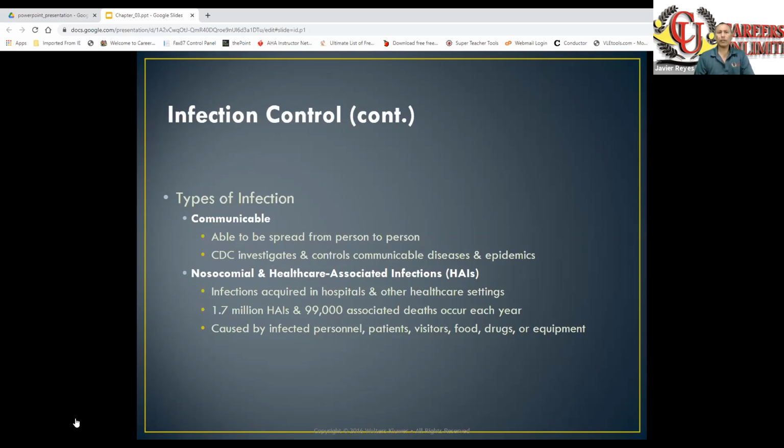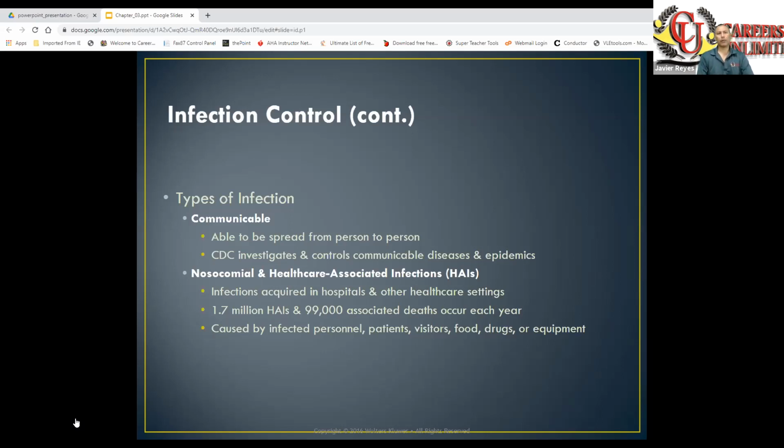The federal agency that you should be made aware of, and that plays a big role in infection control, is the Centers for Disease Control. You probably already heard their name many times. This is the agency that goes around, at least in the United States, and studies all these different new bacteria that are coming around. They study how they cross over, let's say, from an animal to a human. How did that happen? They study things like the bird flu and the swine flu, which we know as the pig flu. There've been so many different flus.